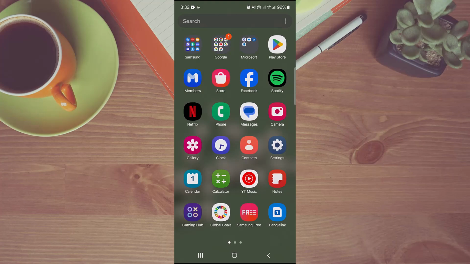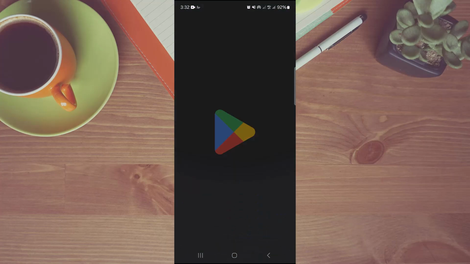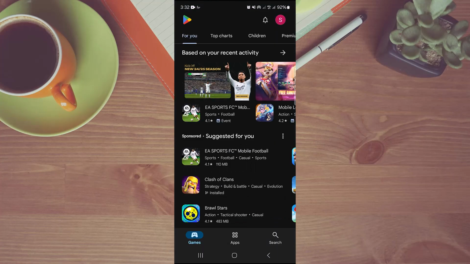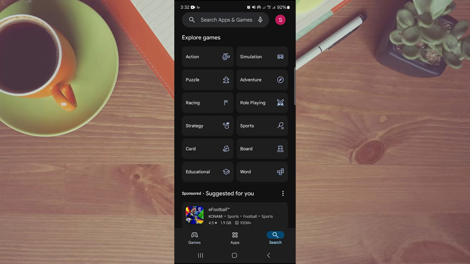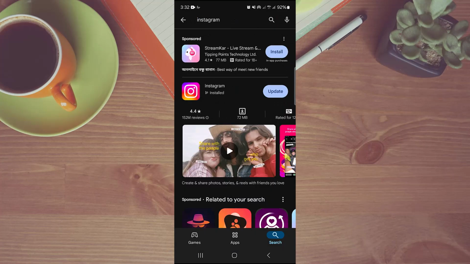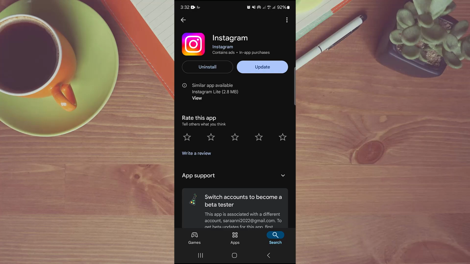For that, the first thing is to go to your Play Store and search for Instagram. Once you're there, you can see my Instagram has an update. So I will click on that update.